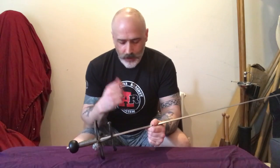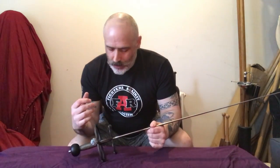Now with these thickened tips, they are still going to get leather on them because it just really does take that nastiness out of the impact on them. So they will be tipped with quite thick leather as well, which destroys the aesthetic a little bit, but is much nicer on your training partners.